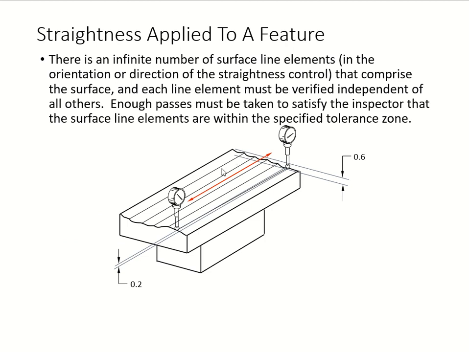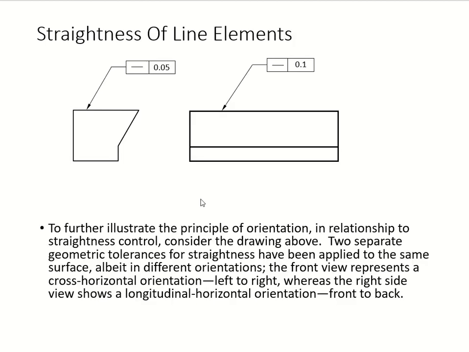Here is something that you need to know: we have infinite lines, so let's go back to our mathematics knowledge. There's an infinite number of surface line elements, and that gives you the entire surface. So when you do inspection, of course, you're choosing enough lines out of that surface to check whether your tolerance is okay. So surface 0.2, and the size is going to go with the 0.6 with your height. Alright, so that is the straightness of the line.